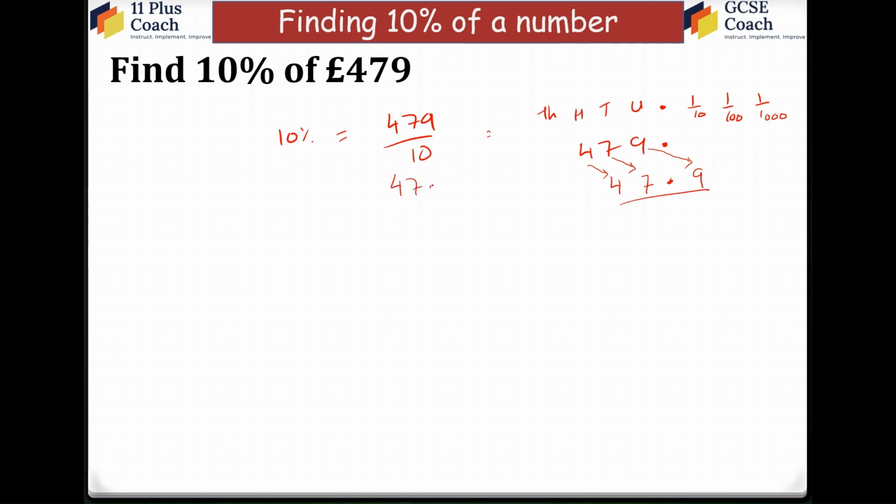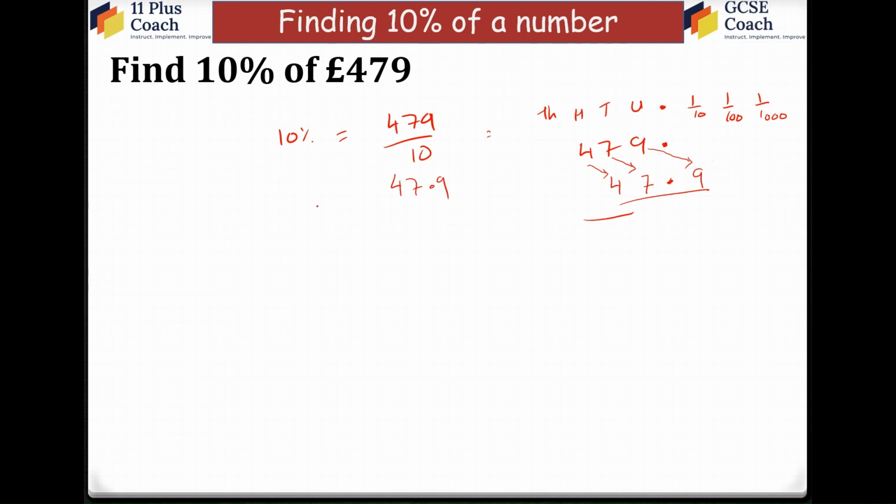But hopefully you can appreciate that this is actually a very long way of showing the working out to divide a number by 10. So what's the shortcut? Well, the shortcut is the following. 479 divided by 10. Now, the first thing I would ask myself is, where is the decimal point in 479? At the moment, you can't see the decimal point because it's a whole number. But if you look at the grid on the right, I've shown you where the decimal point will always be. It's always at the end of the whole number if it's a whole number. So your answer was 47.9. So although the digits move, the decimal point never moves.